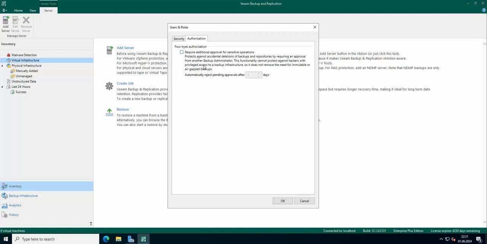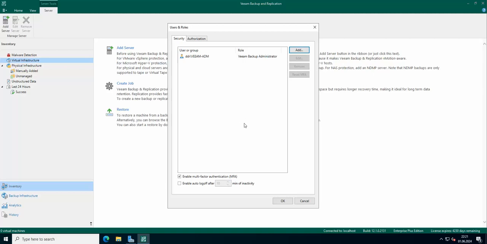So basically everything you will do will be pending here, and some other administrator needs to approve it before it's gonna be either deleted or changed. Well, since I'm the only administrator here in this instance, I'm not gonna use it.